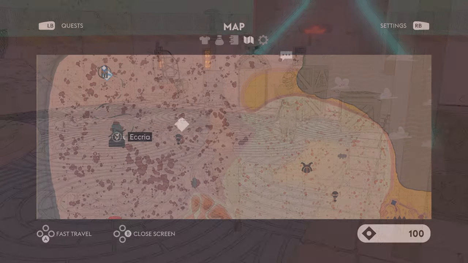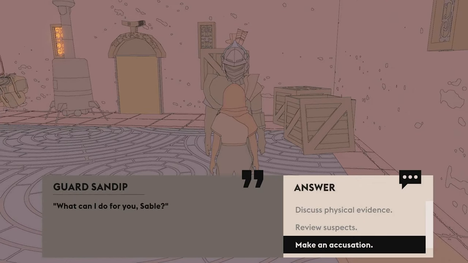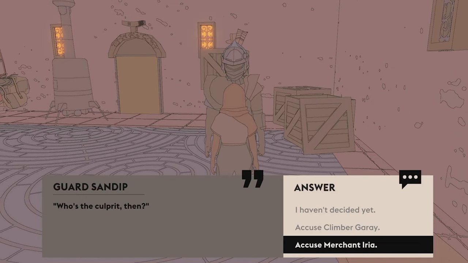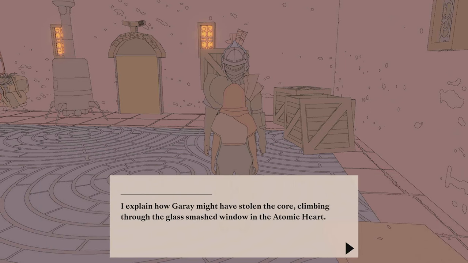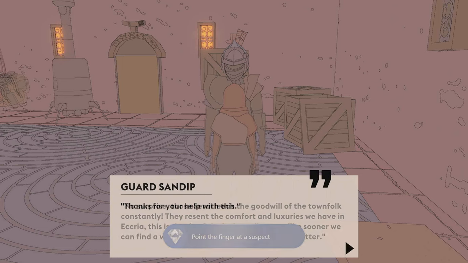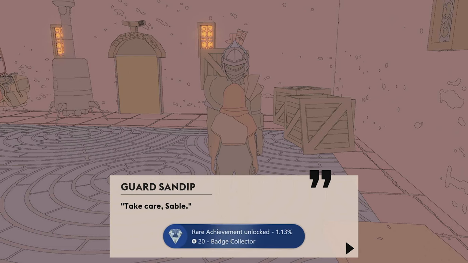Back in Ikaria, talk to Sandip. Choose any options first and then make an accusation and accuse Climber Gary. Take that, achievement pops. You get the third guard badge and also the badge collector achievement for collecting 10 badges, 4 Mechanist, 3 Beetle and 3 Guard.